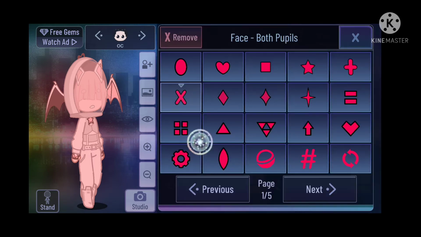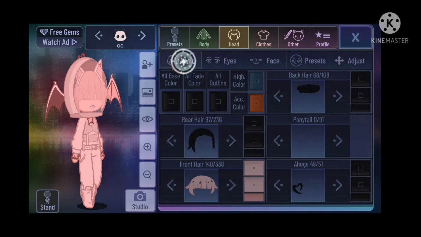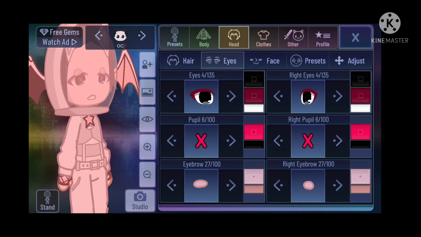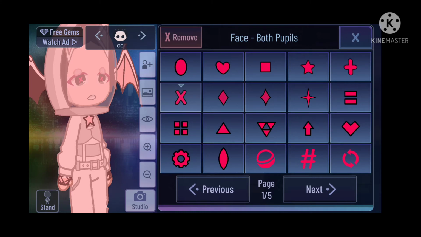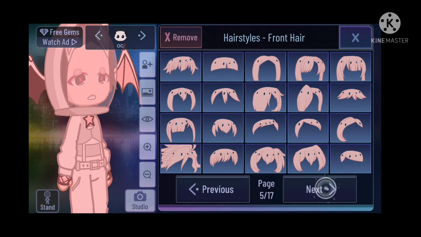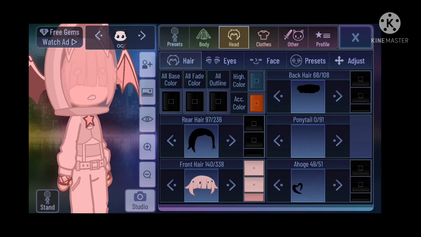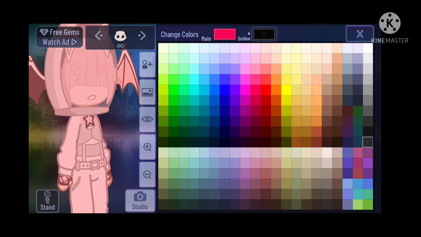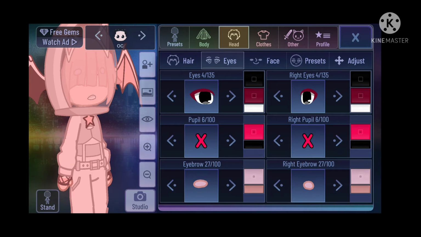And then you can add actual little tiny pupils, which is an example of this. As you can see, there is a little X in her eyes. You can choose any and it will change the pupil. And then just go back and then click the same hair. Let's find it. Just like that. And then red as in the main color. And some pupils will not have an outline, so you do not have to worry about the outline on those type of eyes. The outline will go around the pupil, of course.